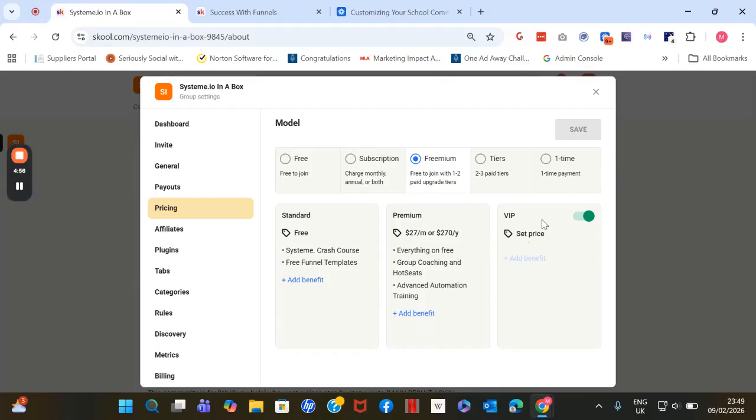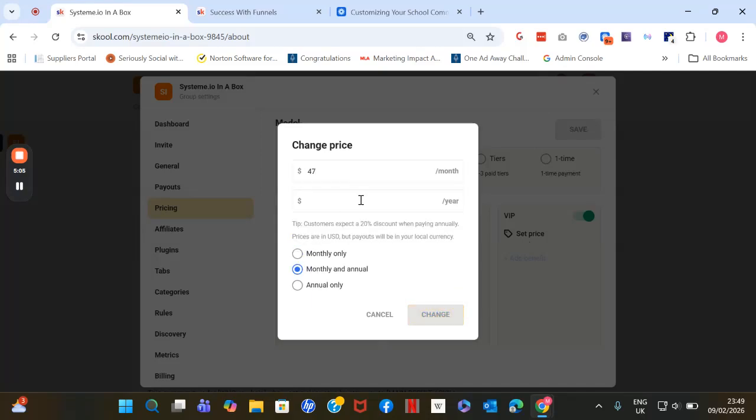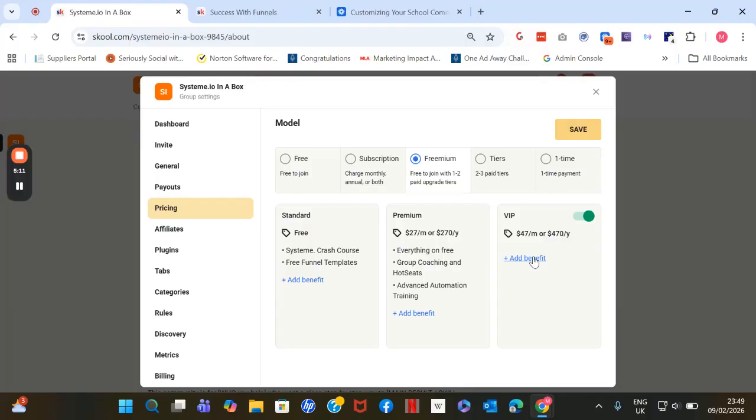And then we have one more plan here, so you can set the price. So this one, let's say it's going to be $47 per month and then $470 per year. And then you're going to do the same thing. You're going to keep adding the benefits that are included on this plan here.